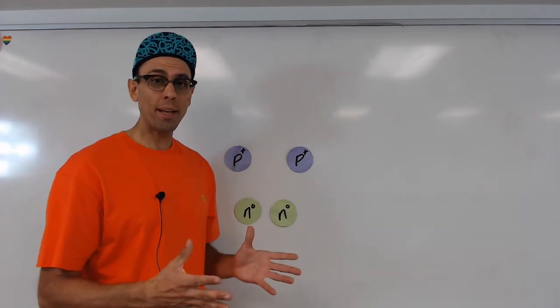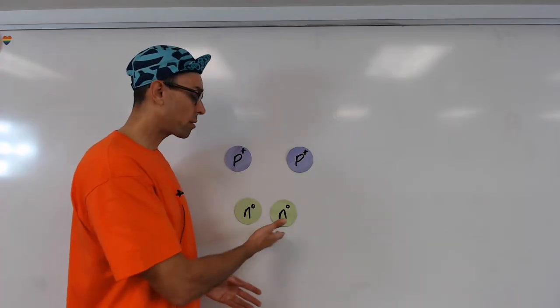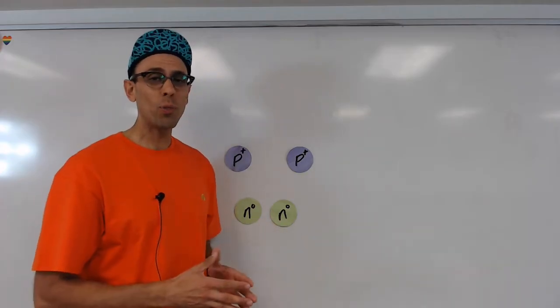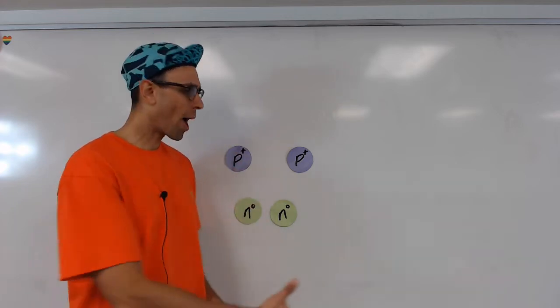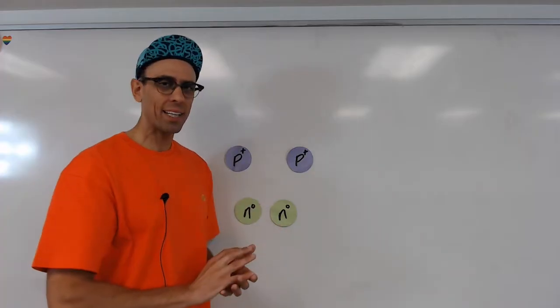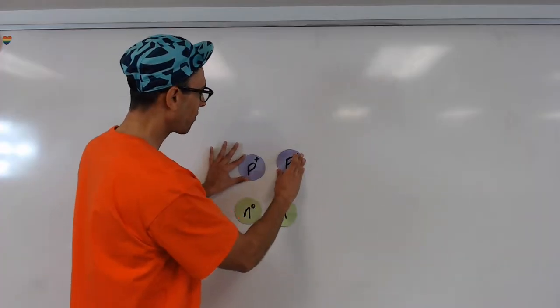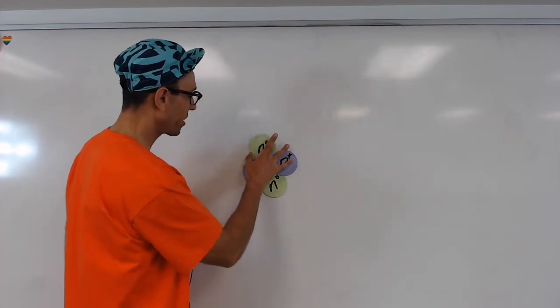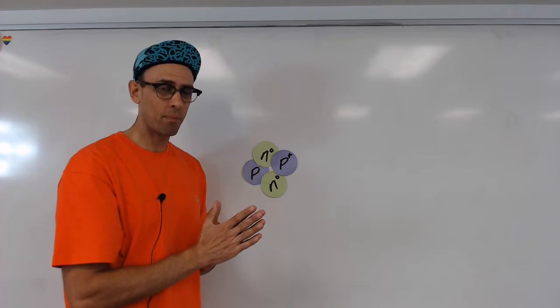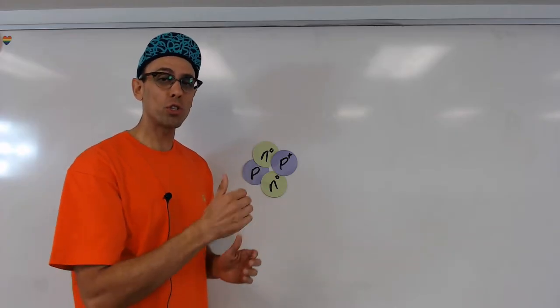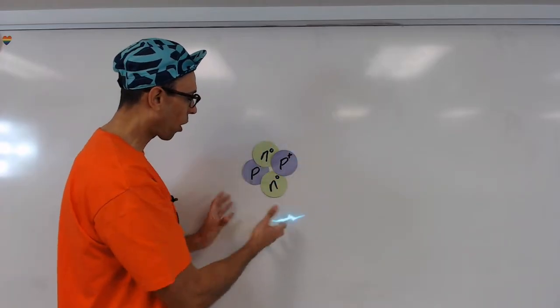No charge means no force of attraction or repulsion, so it's as if these neutrons don't really even know that they're close to one another. But we need a reason, we need an explanation for why all these particles when collected will stick together. It turns out that when you have a collection of protons and neutrons in extremely close proximity to one another, there is a force known as the strong nuclear force that acts to hold these particles together.